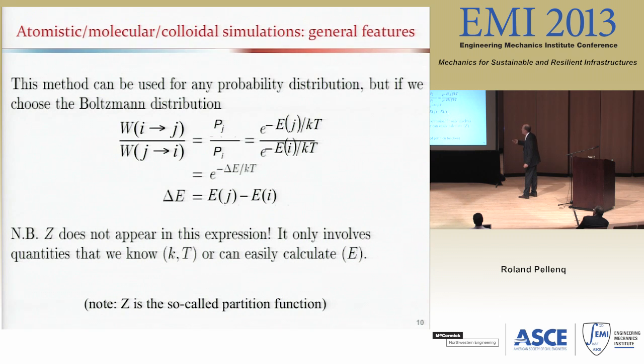is that actually there is no Z in the expression here. You just propagate, create a series of configurations in a Monte Carlo simulation according to this recipe here, and basically you're going to find the ones that are actually contributing, the stable ones, the ones with basically the lower energy, without knowing Z. So in many ways, Monte Carlo is a smart MD, or MD is a stupid Monte Carlo, the way you want.